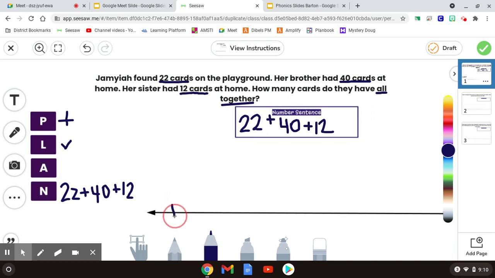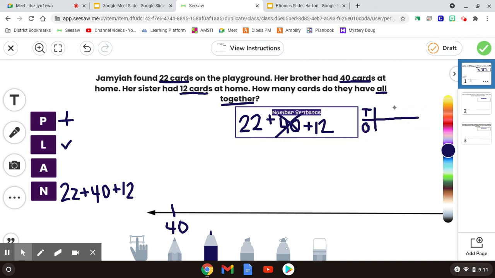I'm going to put it down here, 40, because we're getting more. We're adding. So I need room for my number to get bigger. When we're adding, we start on the left end because we need room for our number to get bigger. Next, I've used 40. I'm going to cross it out. Next, what I'm going to do is decompose my remaining numbers so that I know how many to add on the number line. I'm going to come over here and make a tens and ones chart for myself. Tens go on top, ones go on bottom. I'll draw this little chart.